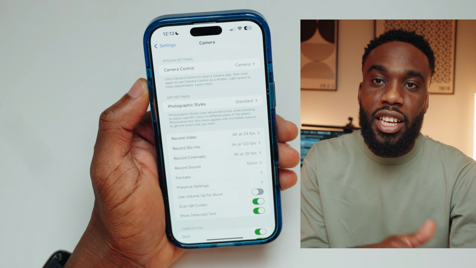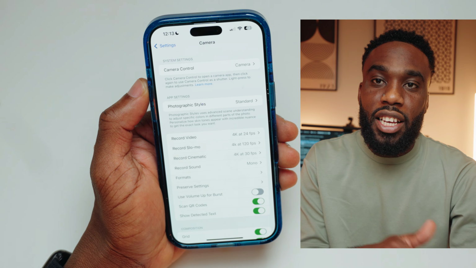And then let's jump into the recording of slow-mo. So you want to have your content record in slow-mo. For me in particular, I have it at 4K at 120 frames per second. But if you're someone that consistently records and posts to social media like Instagram or those in-app social media platforms, I would suggest recording at 1080p at 240 frames or also 120 frames, because I don't believe even Instagram supports up to 4K at 120 frames, but I'll double check that before I release this video.